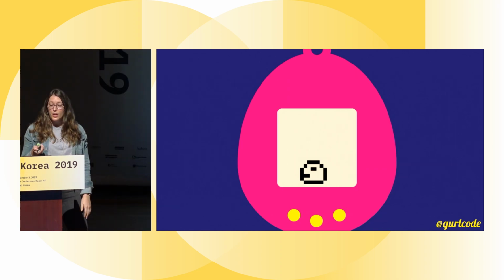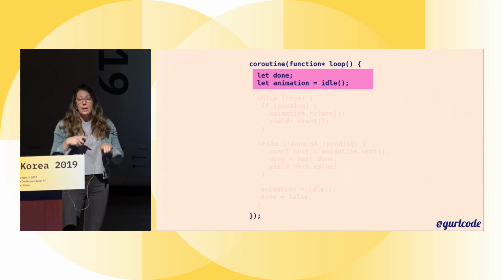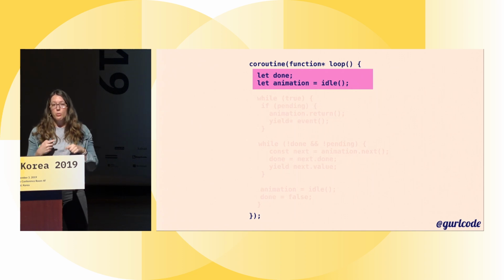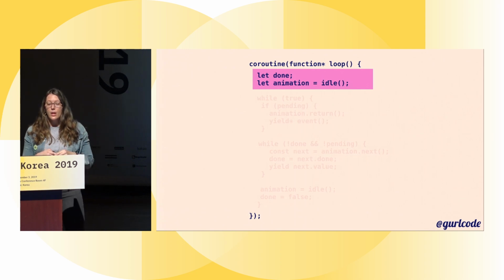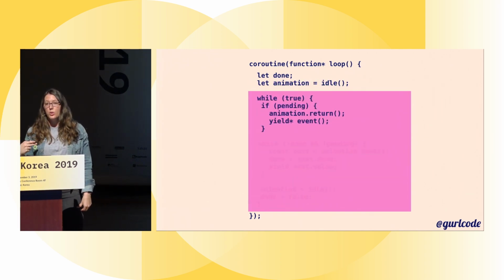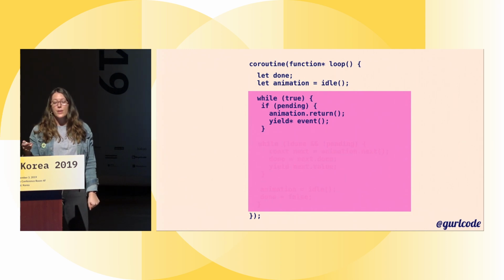I'm running out of time, but very quickly, we're going to rewrite the main game loop. We're going to take advantage of canceling the generator. Our loop generator function will be run by a coroutine, so we can rely on that to handle the asynchronous stuff. We're going to create a variable to save a status of the generator: is it done or not? And we're going to preset the animation to idle. We'll use a while loop to create a never-ending generator, and this way the game loop can continue forever. If we have a pending user event, we're going to delegate to the event using yield star, and whatever the event yields will be passed to the coroutine.